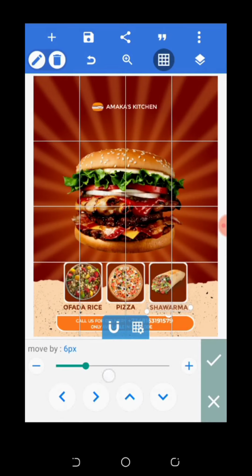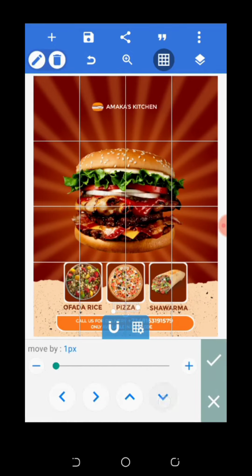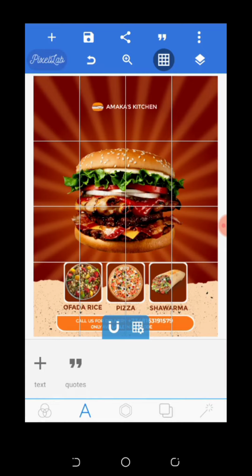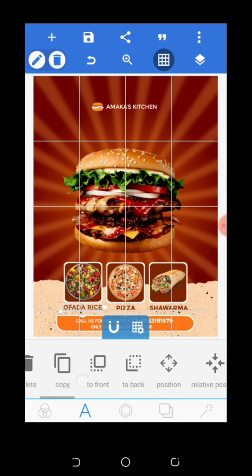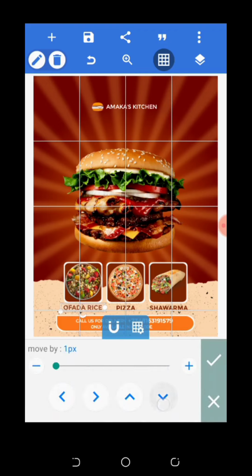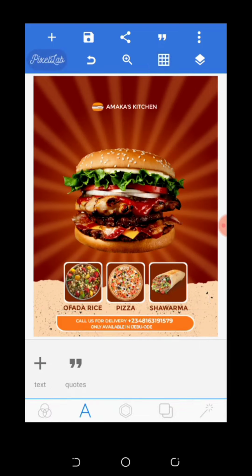I need to be sure every one of my texts is aligned. All right, okay, now they are kind of aligned. All right, so we're done with this first one.